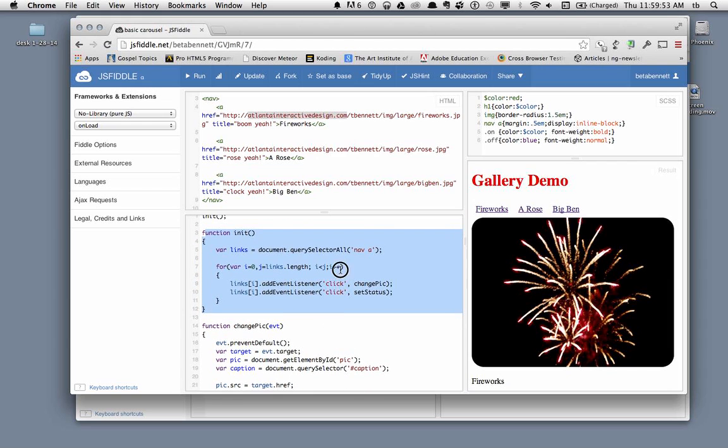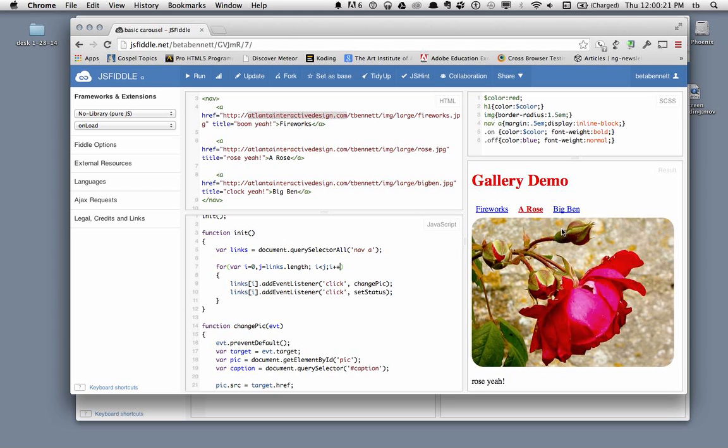Okay, so let's take a look at how this functions. Over here, when we first start our JS Fiddle, we see our h1 tag, we see our nav tag with our 3 links in it, we see our image that we're linking to, and underneath the image tag is a paragraph tag which will contain the caption for each picture. So if I run this, click on arrows, you can see that there's a status indication that's blue and red, and then under here the text changes as well as the picture.